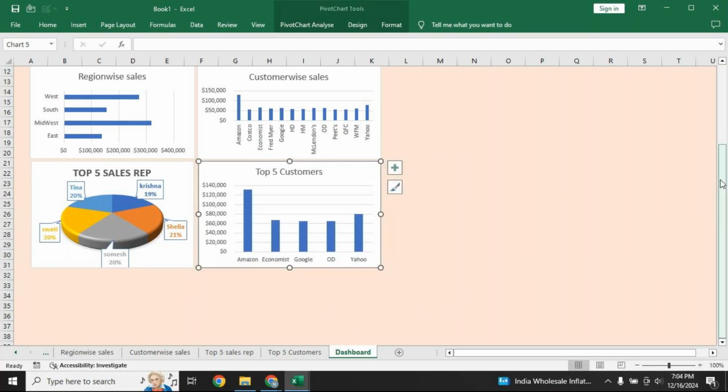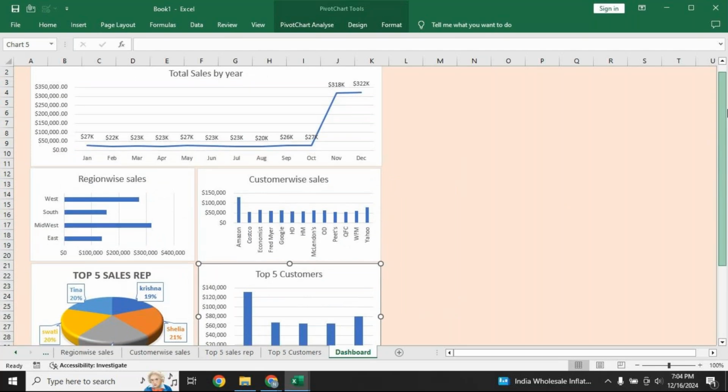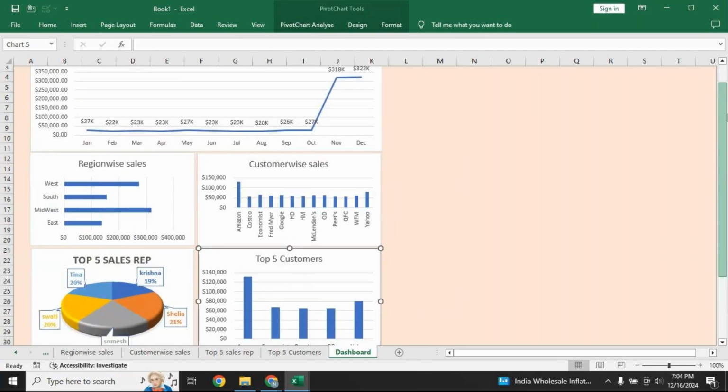See like this. So I have placed all my charts in one single sheet.